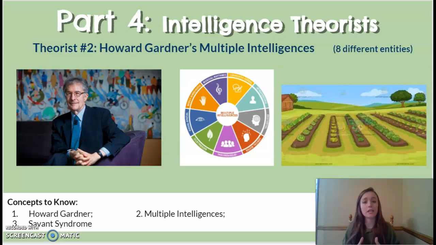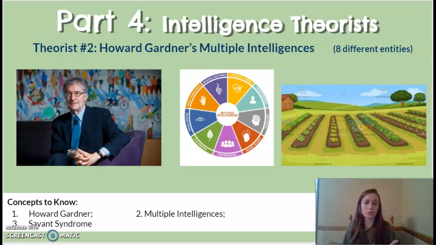And so he would say that person would really struggle on a general intelligence type of test where you come up with one intelligence score, because they might score really poorly in a lot of areas, but then excel in others, and it might not actually represent their intellectual abilities. And so that would be one piece of evidence that he could use to support this idea of multiple intelligences.